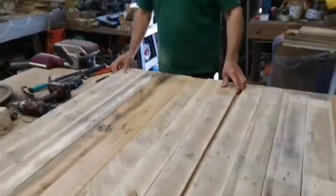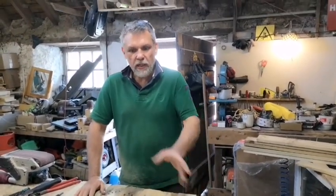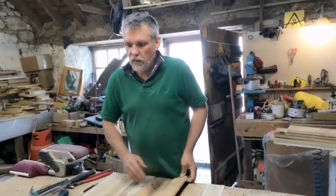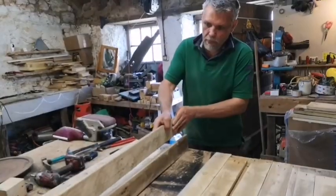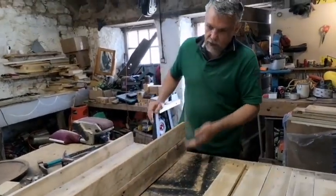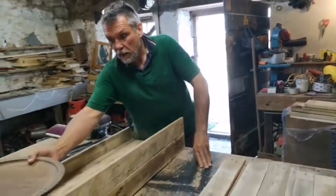We've roughly decided on the size we're going to do. This is a bit of a fly-by-the-seat-of-our-pants type project. I've picked 12 boards — they're all exactly the same width and length — and we're going to make the main trunk of the clock. The center box is going to be four boards wide by two boards deep, and this is going to be the clock face, which will sit at the top.